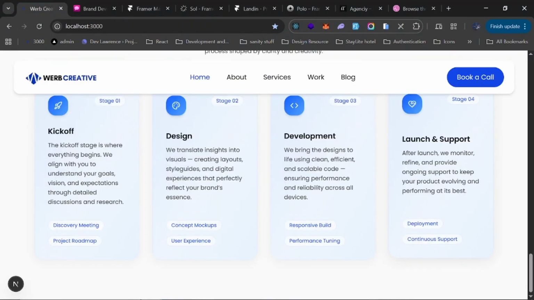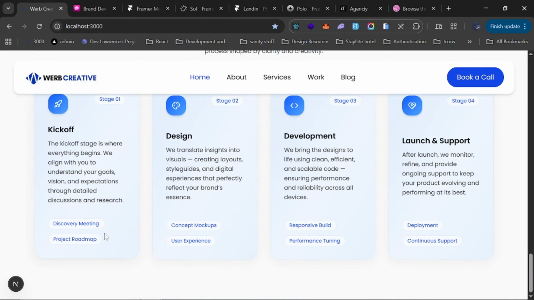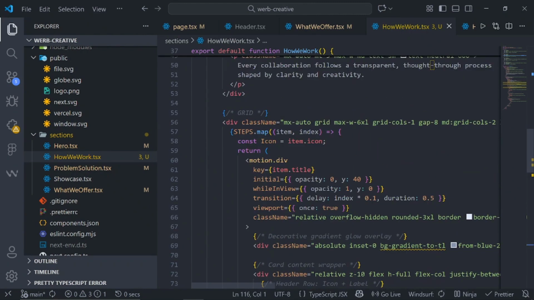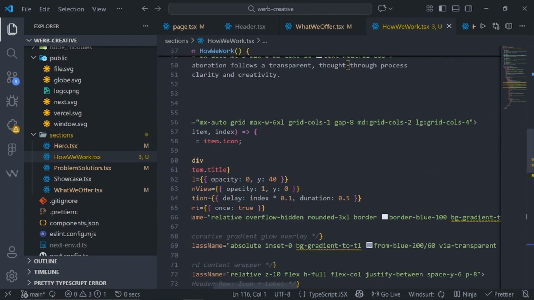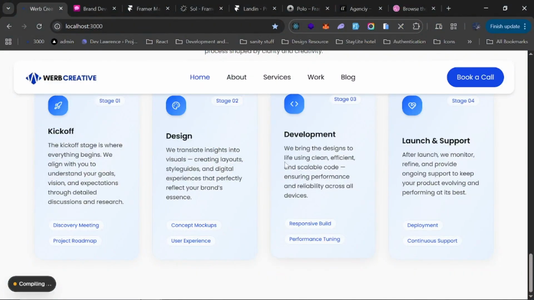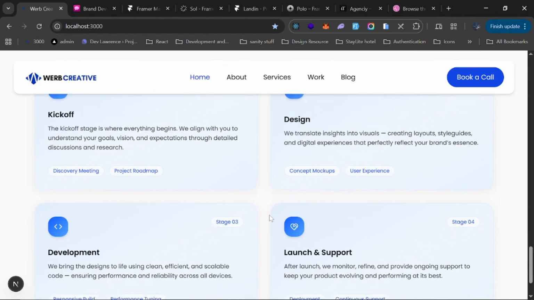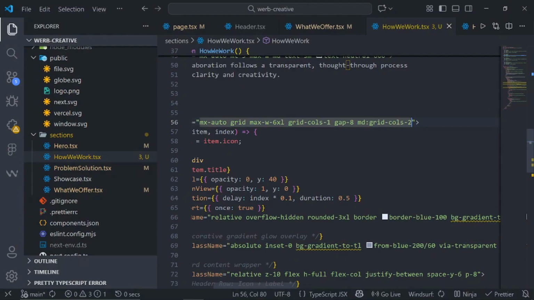This is not that bad, but at the same time, it's still not the best. But let me just quickly change this to a 2 grid. So for large devices and all, let's still maintain the same 2 grid system. Okay, now looking at it, it doesn't look that bad.